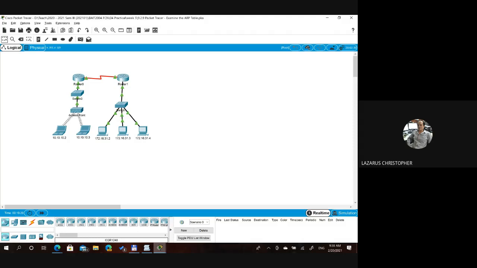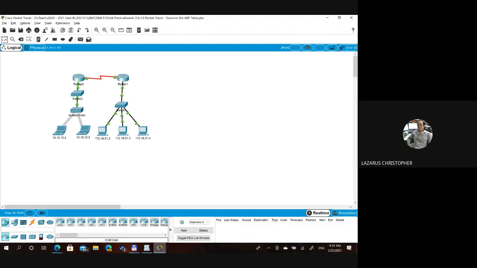But only the machine with the correct IP address will actually pick up the ARP request and perform an ARP reply. Once the original sender receives the ARP reply, it will have the destination's MAC address, and therefore it can then use that MAC address as the destination MAC address for the original message you want to send.